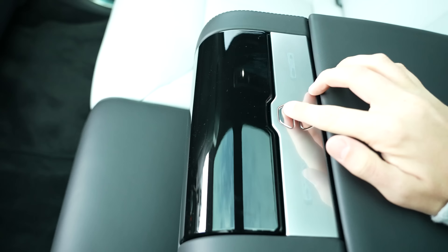This seat in front of me is as far back as it will go and there's still plenty of room. Everything feels so lovely back here — I really like how the Meridian sound system is built into the trim on the doors. I think I'd be rather happy back here for a long journey, but let's be honest, the place you really want to be is in the driver's seat.